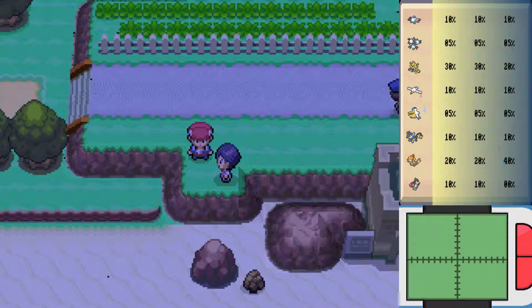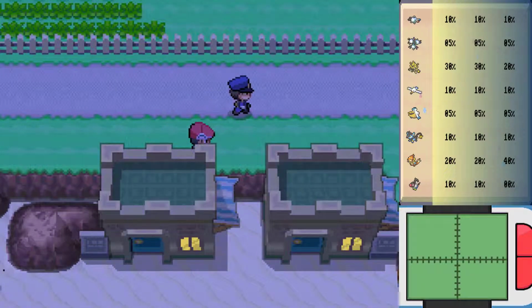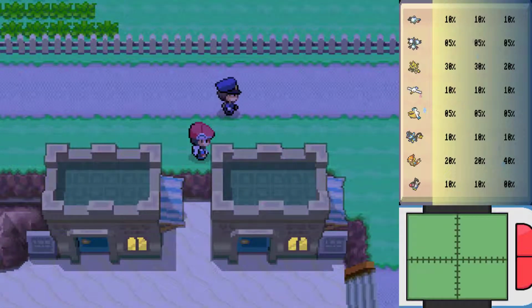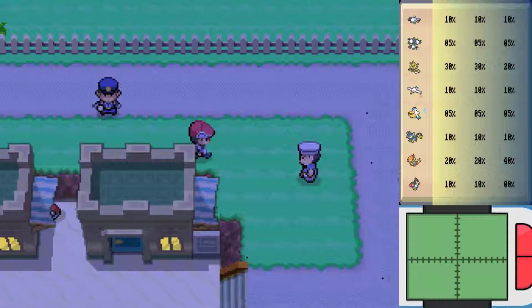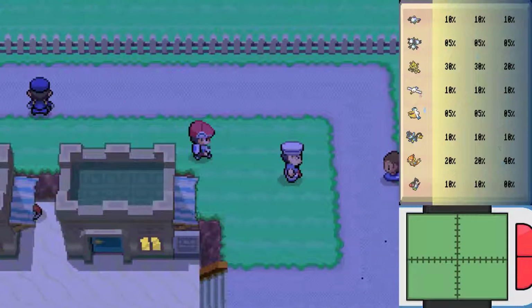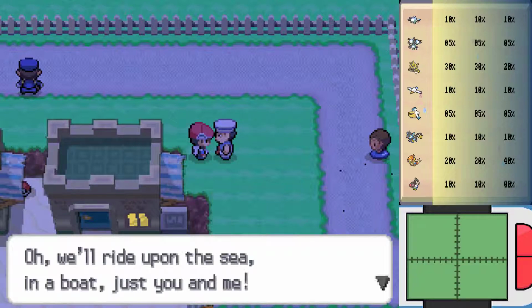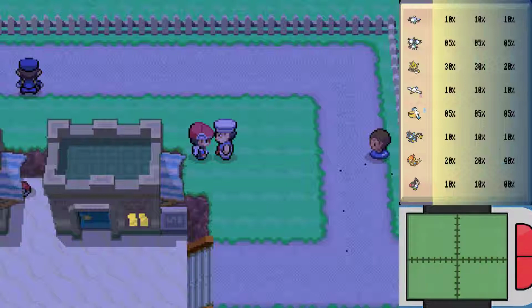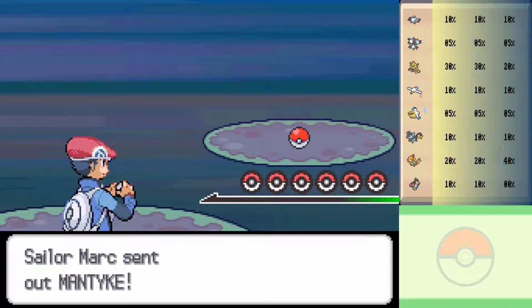Got that item. To avoid the cop. To avoid the sailor as well. Well, it could have been a double battle. How come the Pokemon trainers that seem so easily avoidable, I end up running into?